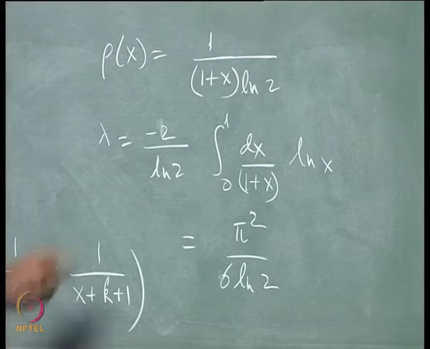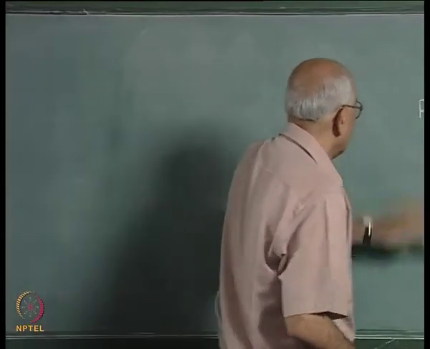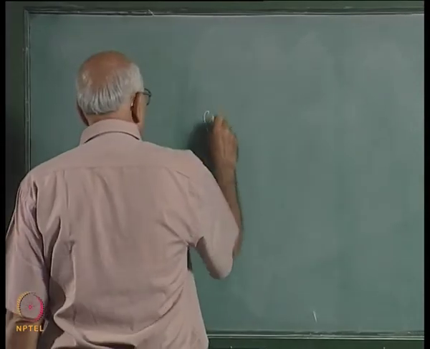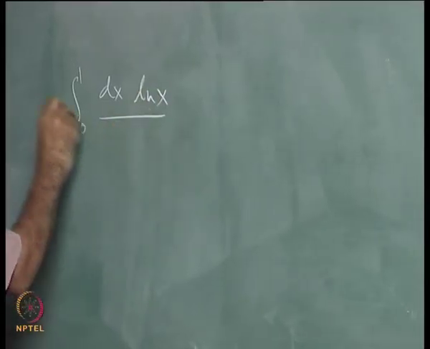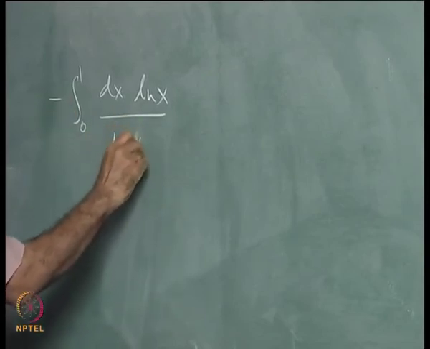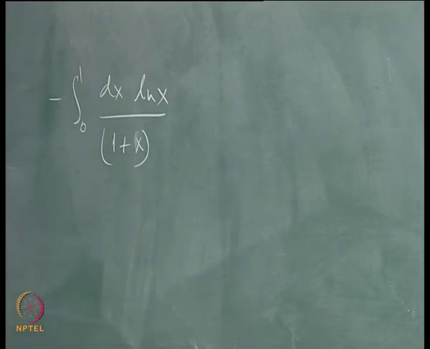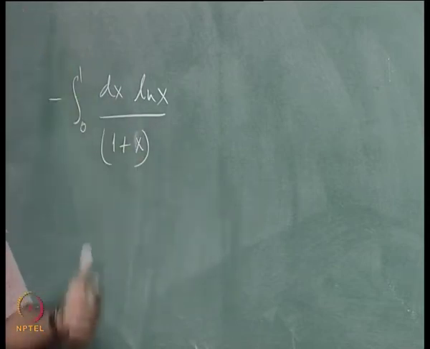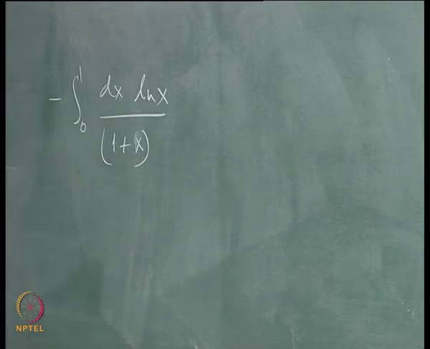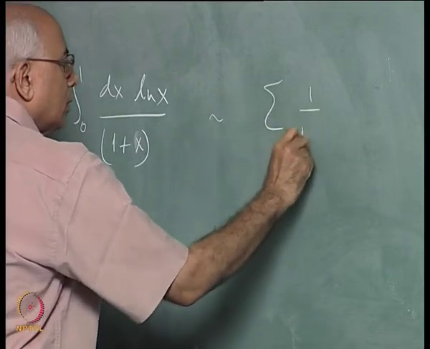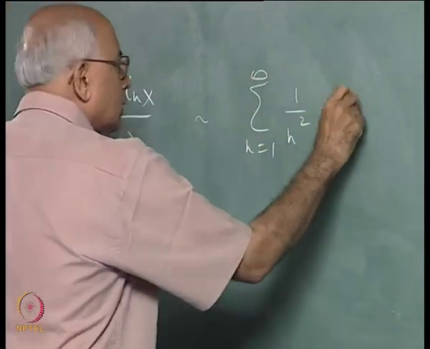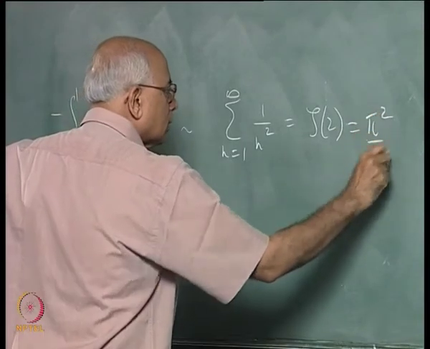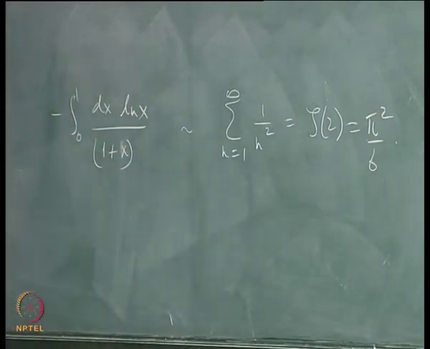Because this integral, let me write that down here: the integral from 0 to 1 dx of minus log x times 1 plus x. You can do this in several ways and show that this is indeed going to happen. One of which would be to expand this in a binomial series and try to collect terms and so on. The other would be to try to expand the log. But in either case, this gets related to the following sum, which is zeta of 2, and that is pi squared over 6. So that is how the pi squared over 6 arises.